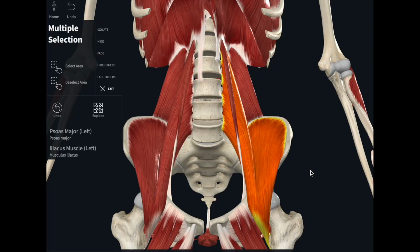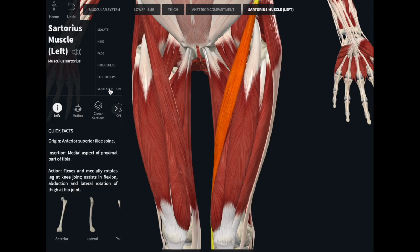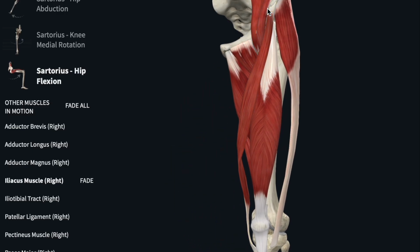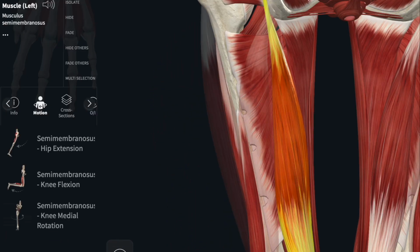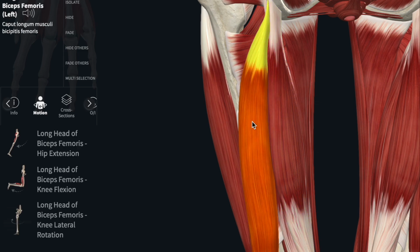The hip flexors, like the iliopsoas, rectus femoris, and sartorius, allow us to lift the leg. These muscles connect from the spine and pelvis down to the femur. The hip extensors, including the hamstring group and gluteus maximus, extend the leg backward.